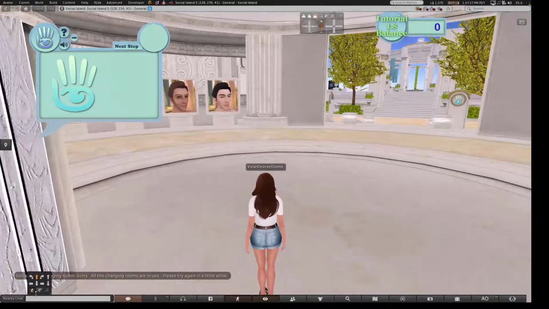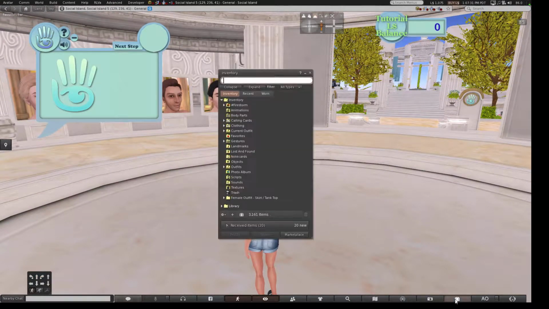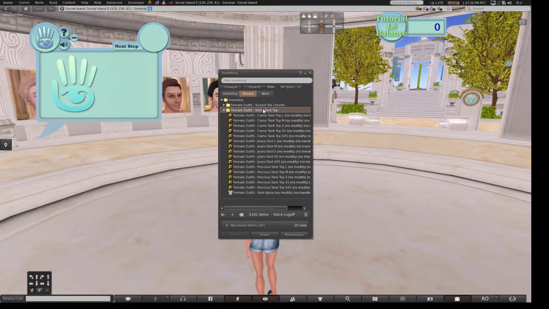Alright, well, I'm not really too thrilled with that. That's a teeny tiny excuse for a room. But we're going to change our clothes.